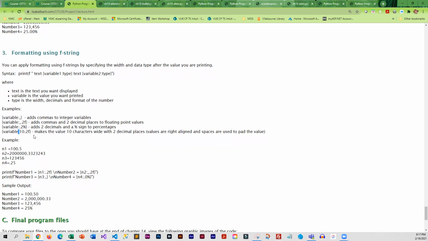So to me, that's a little bit easier. So putting a comma here will put a comma in your numbers. If you have floating point numbers and you only want 2 decimals and you want commas, you do a comma dot 2F. Okay. If you have percentages and you want 2 decimals, it's 0.2%. So pretty flexible.